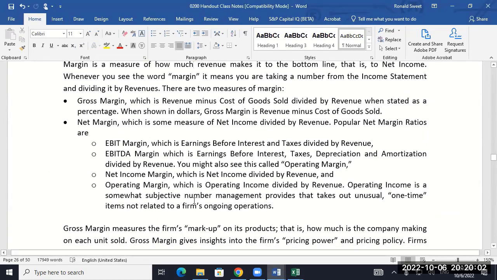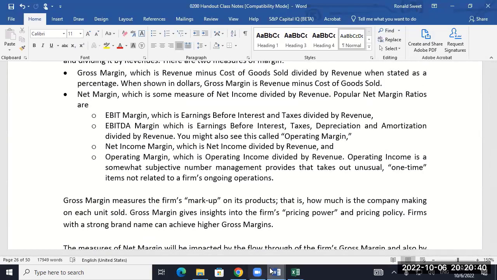So with margins, we talk gross margins and net margins. I think on the paper I used net margin, but I messed up. I shouldn't have done that, and we'll talk about that. But on gross margin, it's revenue minus cost of goods sold. So that's the markup. I don't trust the number because I don't trust what the accountants put in the cost of goods sold. I don't know what they decide to put in and not put in, and if you can really compare two companies to each other, but it is what it is. Gross margins tend to be really stable for most businesses.